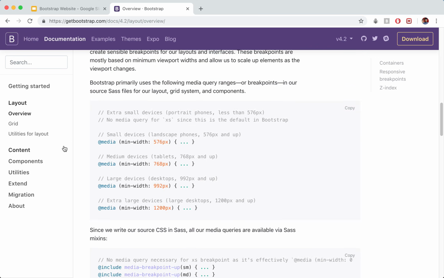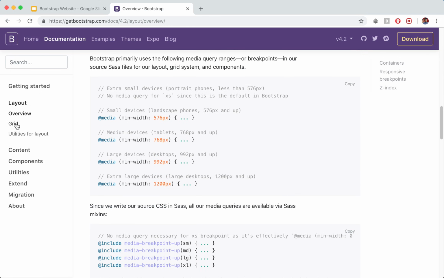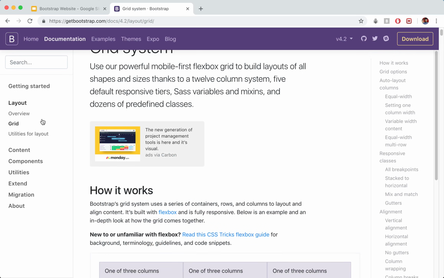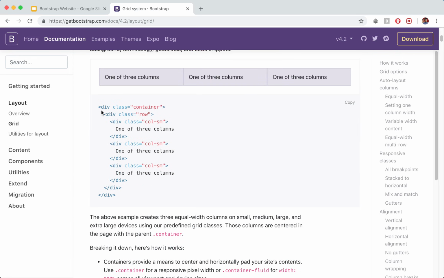Okay, like I said, we'll be using grid for the most part, and we'll just take a quick look at that specifically. Grid is going to be the basic way in which we'll lay stuff out using Bootstrap. It's actually very easy to use, kind of follows a little bit like the tables in HTML, in which we'll have the overall structure, in this case just a container.